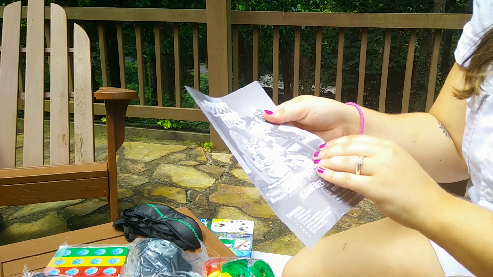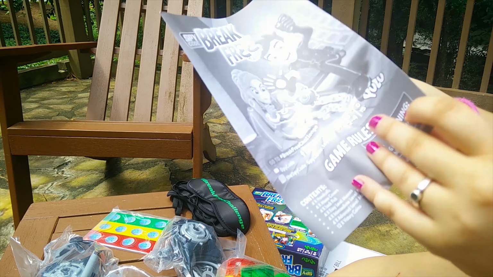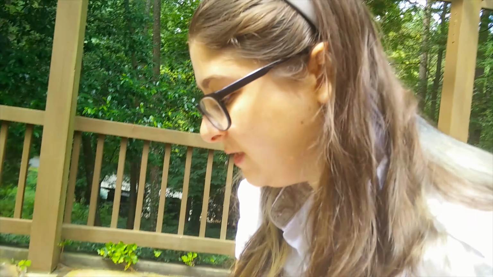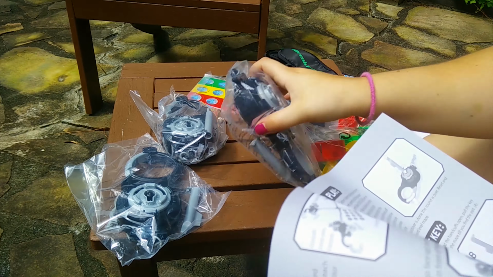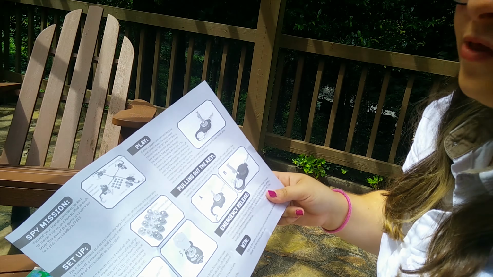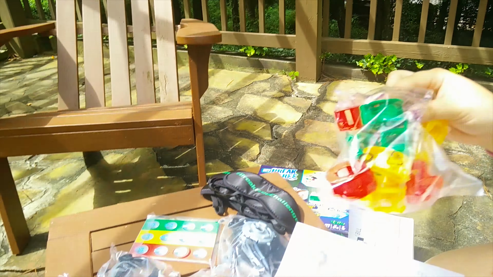Let's see. Game rules. Ages 6 and up, 2 to 4 players. So, you have a spy mission. You and your friends have been locked up inside a room and handcuffed to each other. The aim of the game is to break free. So, you set it up. You set up all these maze pieces. So these are the maze pieces that insert into your lock. So it says to start with easy, which is the green mazes.